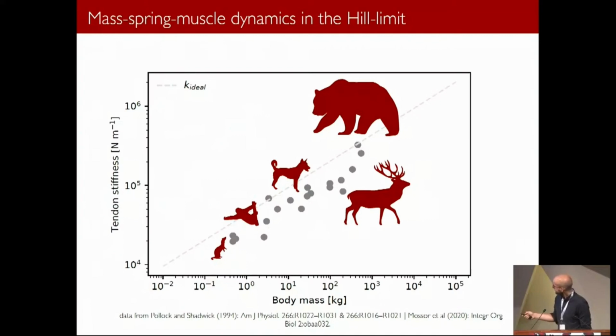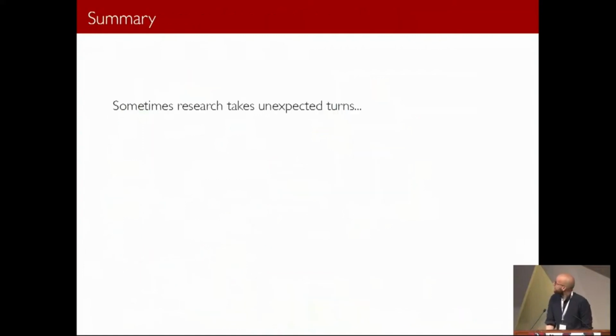And here's some data taken from the literature for tendons of animals across a range of different sizes. And this dashed line here is a direct prediction, again, from the physical parameters. Not fitted, this is measured and then predicted with that simple mechanical argument. And it's arguably relatively close to what stiffness these tendons actually have in real animals. Now, with that, I'm practically at the end of it.